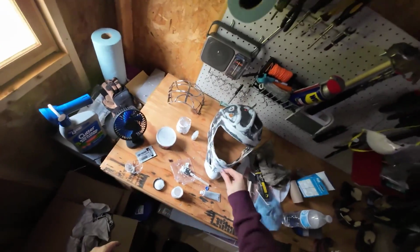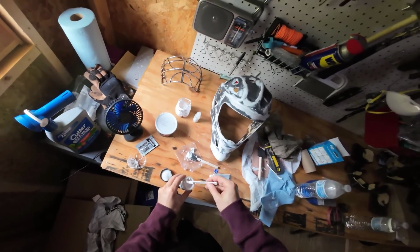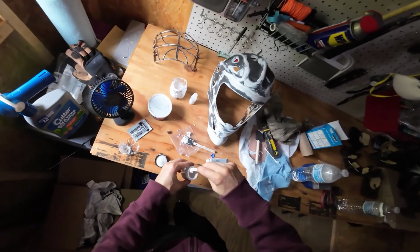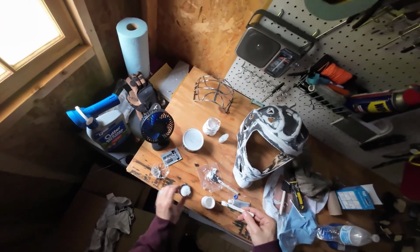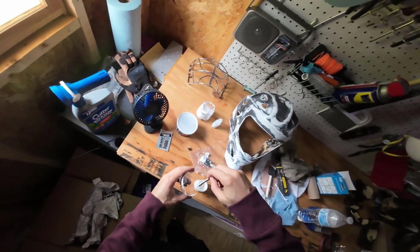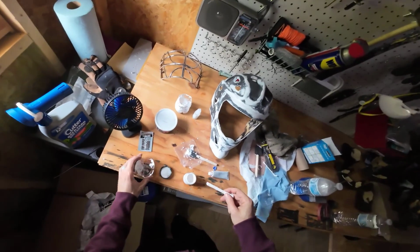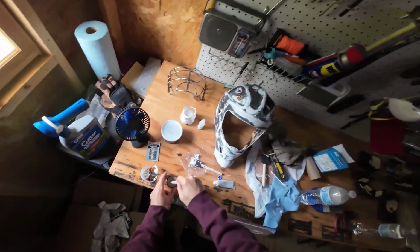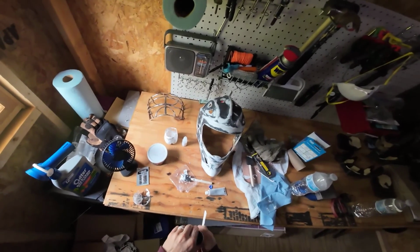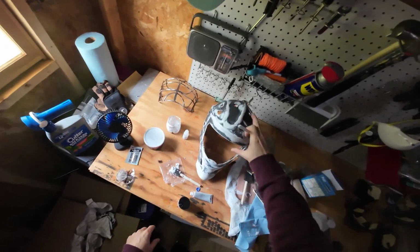Alright everyone, I'm continuing to work on this gel coat, and I'm doing probably my fourth application of this. If you're good at it, you don't need to do so many applications like I am. I'm just finding this very difficult to work with, this gel coat. So I would say if you don't need to do this, don't. Try to skip this if you can. I would only use the gel coat if you have a big nick. And again, if you have beyond the nick where it's actually a crack that goes all the way through, you probably don't even want to use the shell of the helmet anymore.